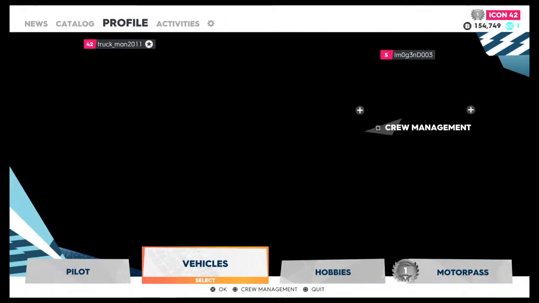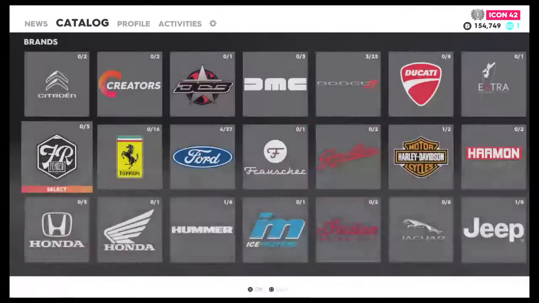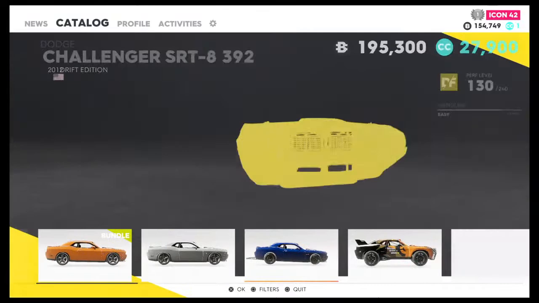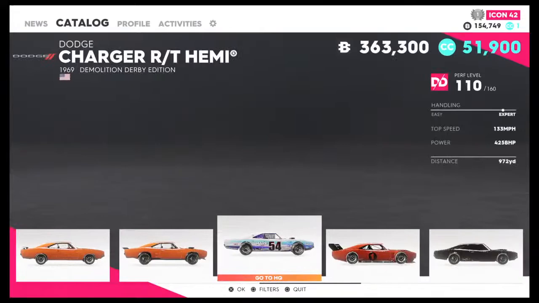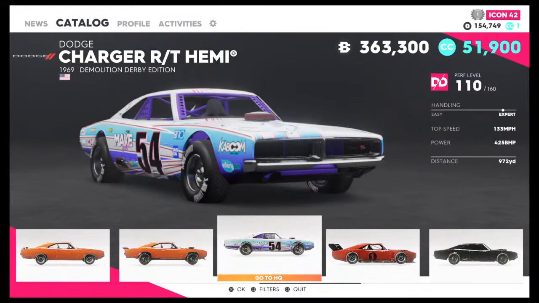I need at least 300k for the charger. Yeah, I'm broke. But it did give me a fair amount. So the charger is in Dodge. I need 363. My door's kind of coming off. I need 363,300 for the charger, which is terrible. Oh, the masked edition. I want to test the masked edition out.